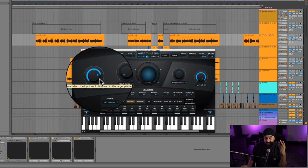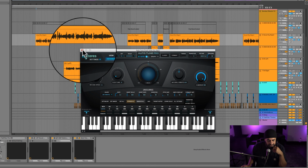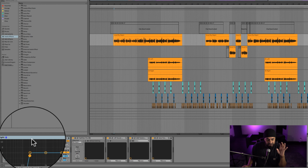Like Rajvir Jawanda, I think he sounds really good, so 11 is just keeping him tight as hell. If he wasn't such a good singer, then I would probably go a little bit harder, 4 or 5-ish, just to make sure he's in key properly. He's a dope singer, so it is what it is. Let's play some of the vocal just to give you guys an idea of what I did. Because there's so much energy in the song, I didn't have to do anything to the vocal.